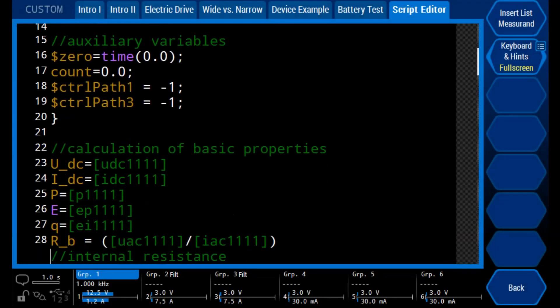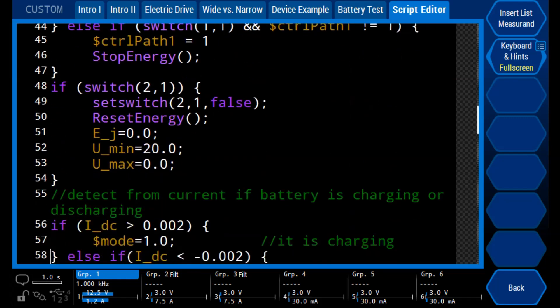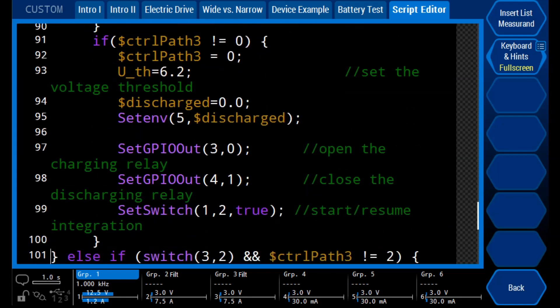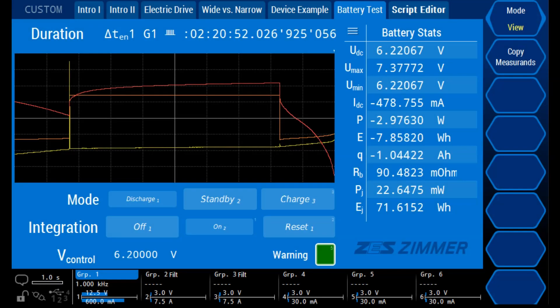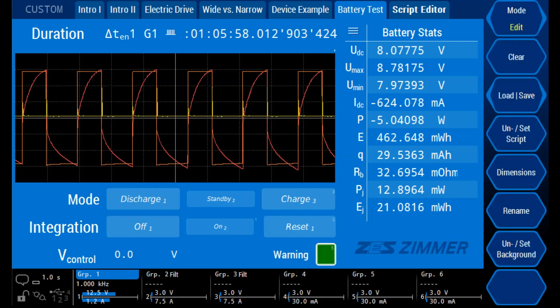The battery's control algorithm written in the script editor runs in the background. The negative delta V and the minimum voltage detection is implemented there. Further calculations and integrations for the not directly measured values are programmed, as well as the control button actions which lead to digital outputs towards the relays. By recognizing the voltage drop during the end of the charge, the LMG600 can warn the user to stop charging or automatically disconnect the battery from the charger by sending a signal through the GPIO interface to the charge relay. As the battery discharges and the voltage reaches its minimum limit, the LMG600 will automatically disconnect it from the load by sending a signal to the discharge relay. Apart from that, different charging routines and scenarios can be programmed to investigate the battery's behavior under different types of stress.